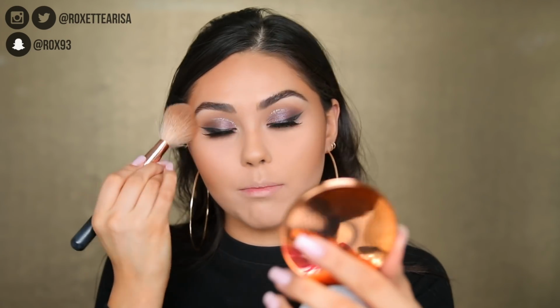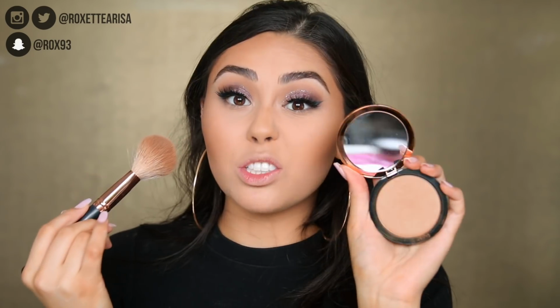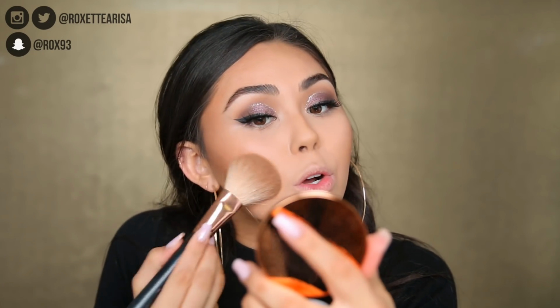This is just a little bit too warm for me, for my preference, you know? It's just a little bit on the warm side, especially if you do not blend it in. I am sitting here and really trying to blend this in. I just am picking up a small amount of product and then kind of trying to blend out the edges to make it fit my skin a little bit better. But yeah, it's just slightly on the warm side. But I do really like their packaging. BH Cosmetics stepping it up right there, because BH, if you don't know, is a pretty affordable brand, and I like that they are putting effort into their packaging and stuff.